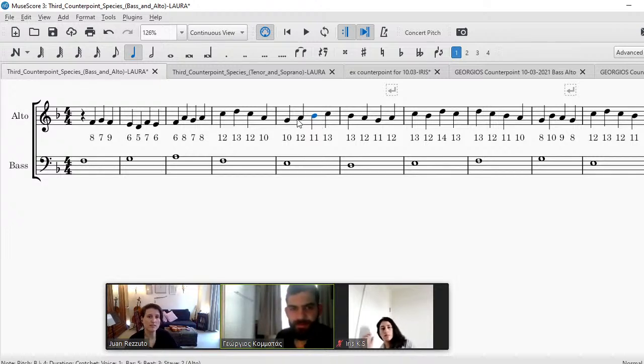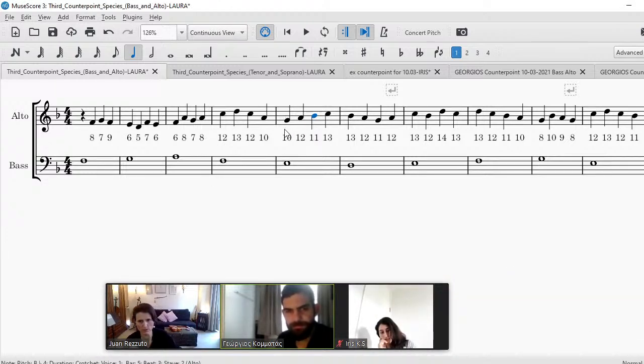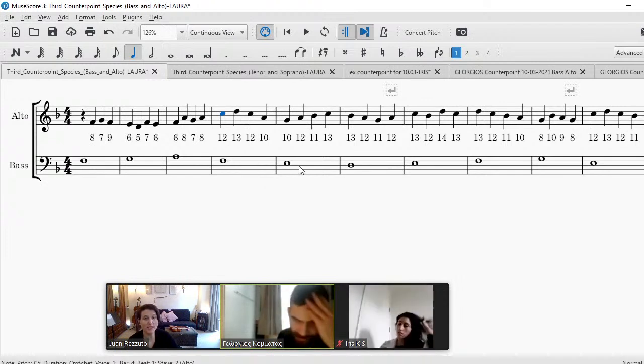What I was saying is, at some point, if we cannot do the B, at least not appearing like in the previous setting where you hear the B clear and strong with the precision, then from the third to the fourth bar we skip A C, and we go C A, and we avoid the B completely. Entering that bar, we enter with A C. So you want to hear the B. You can hear the B here, but for me, the compensation comes much stronger here.